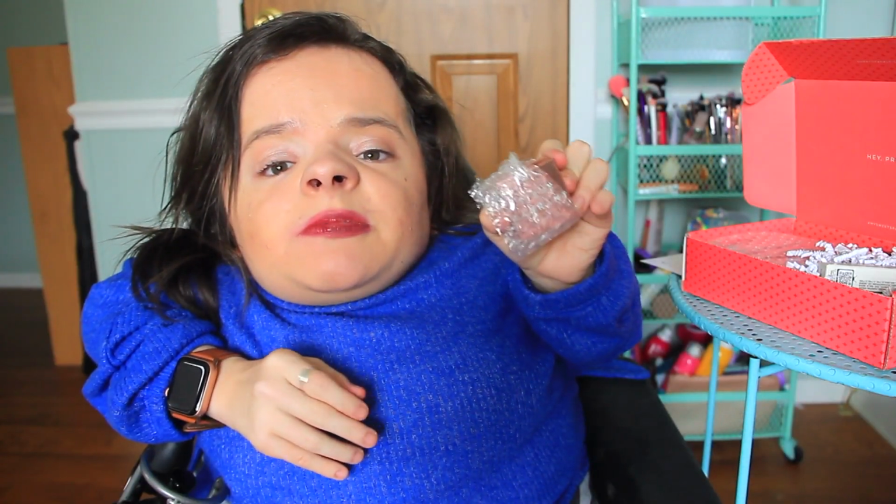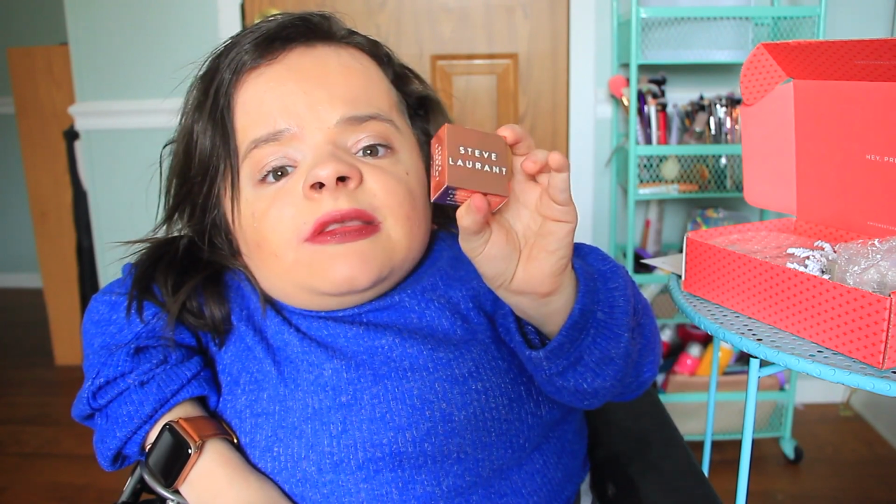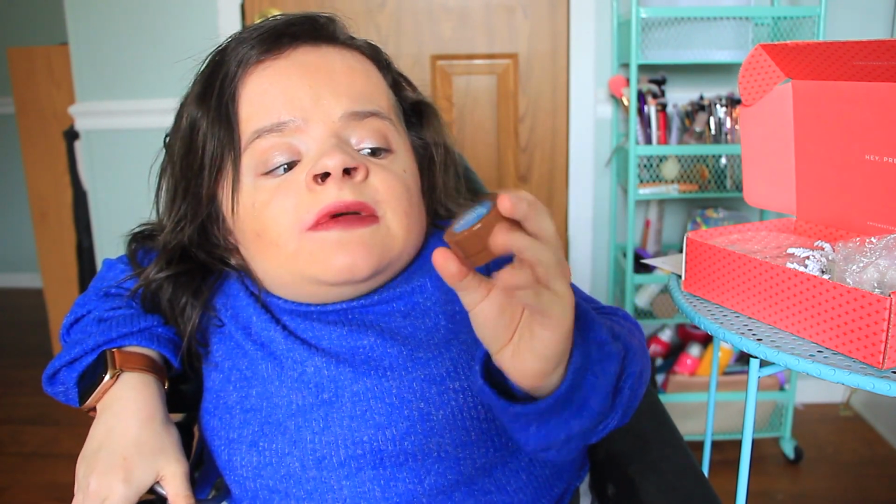The first product in my Sweet Sparkle Beauty Box is wrapped in bubble wrap here, so let's go ahead and see what we got. It looks like we have a product by the brand Steve Laurent, and I've actually received one of these products in a previous Ipsy bag. I also forgot to mention that all of the products in the Sweet Sparkle Beauty Boxes are full size. Every single one. This is actually the exact same shade of eyeshadow, same brand that I received in a previous Ipsy bag. So I already have this color, and to be honest, I don't use it at all.